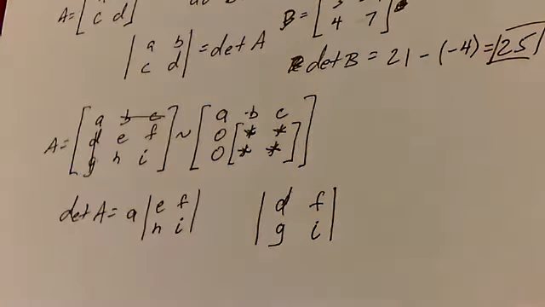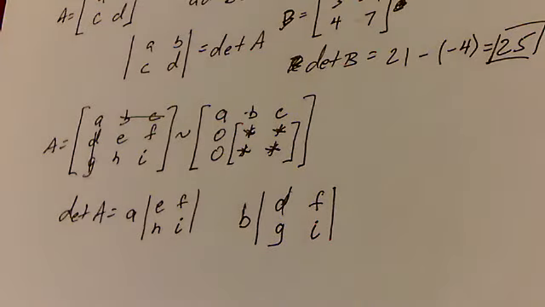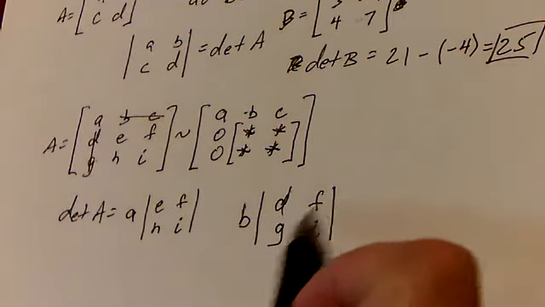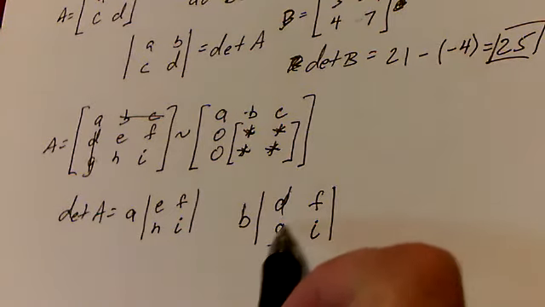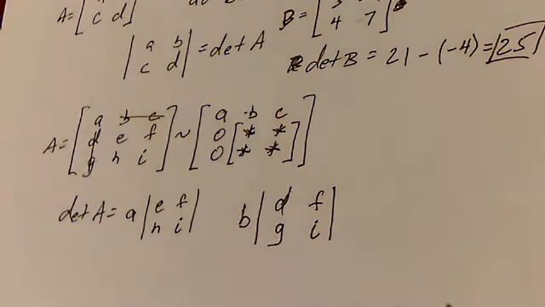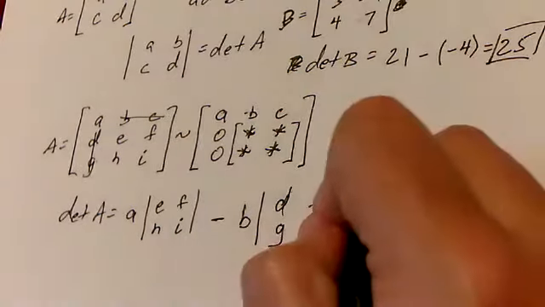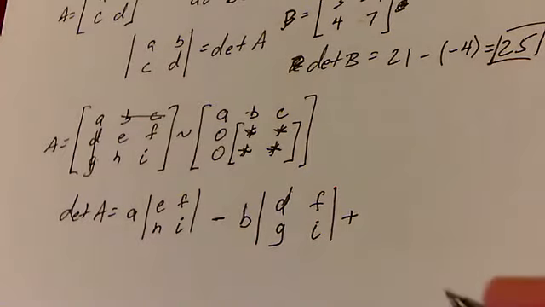Okay, and again, absolute value bars because I'm talking about the determinant, and that's going to get multiplied by the number at the top, which is B. Now, if we think about what we did for 2x2 matrices, when I went to that second spot and came across this way, it was negative. It was positive on the main diagonal, negative on the off diagonal. Well, the same idea is going to happen here. As I move over, it's going to go to a negative. And then when I move over again, it's going to go back to positive, okay?